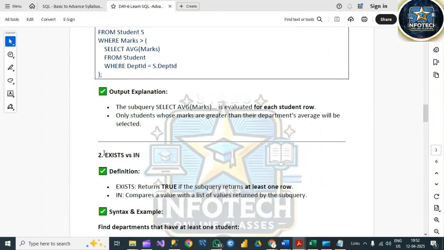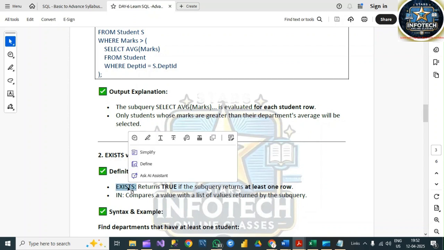Next is EXISTS versus IN. This is again a very important question asked in interviews, or if you are working on any kind of task. Basically, by definition, EXISTS returns true if the subquery returns at least one row. EXISTS is the keyword, and it returns true when the subquery returns at least one row.